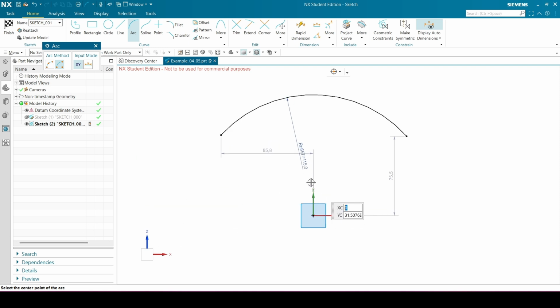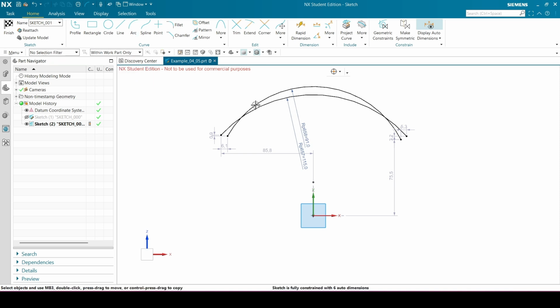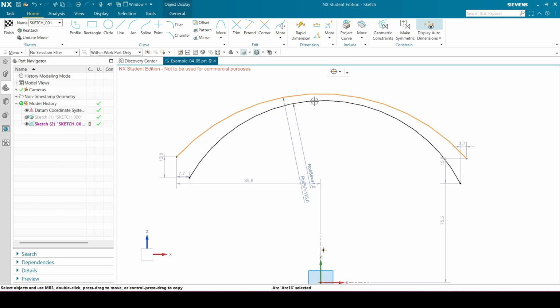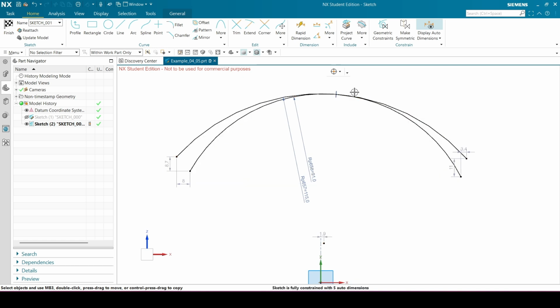So I'm going to put it in at the approximate place, with dimension 91. It doesn't look exactly correct at the moment, but it's fine. I'm going to move it a little bit downwards, and then I'm going to say these two arcs are tangent.